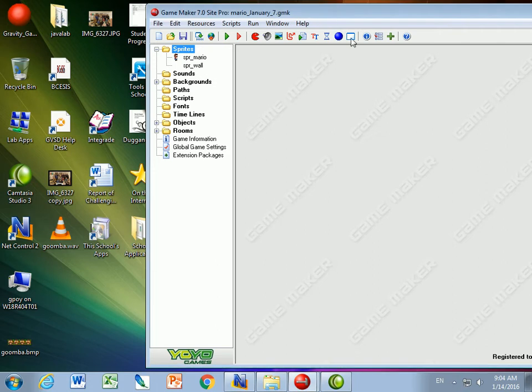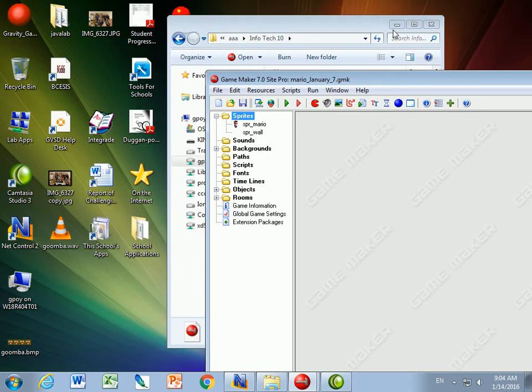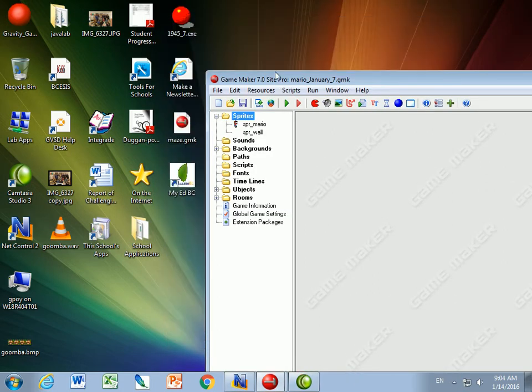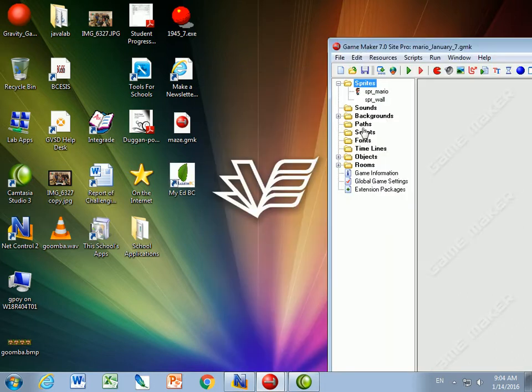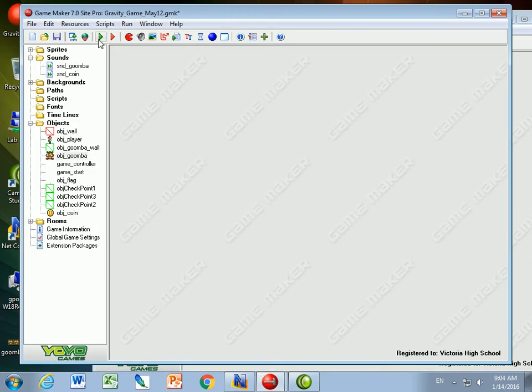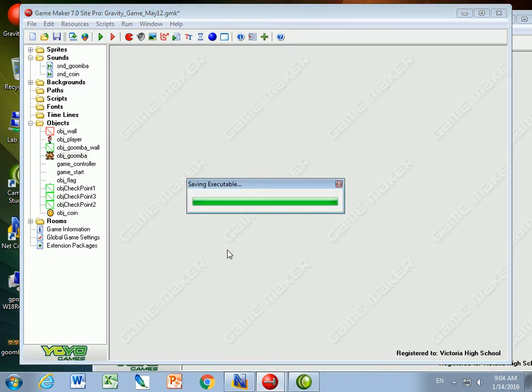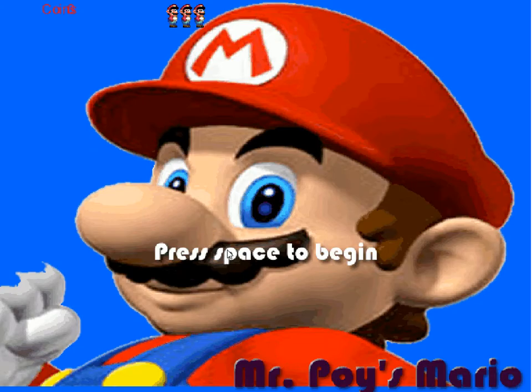Okay, in this activity, what we're going to do is I'm going to make some Goombas. And what I'm going to start with is I'm going to just show you a game I made previously. We'll take a look at this one here. And you'll see there's a little problem with the Goomba.